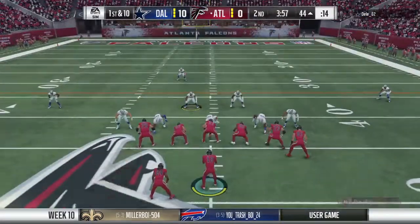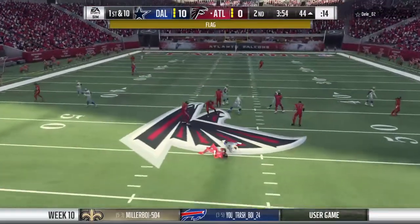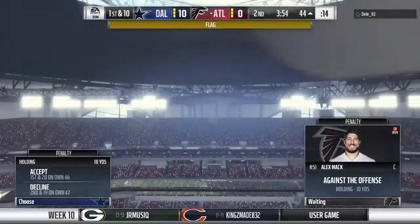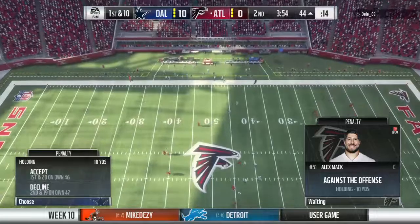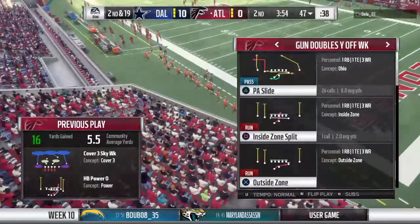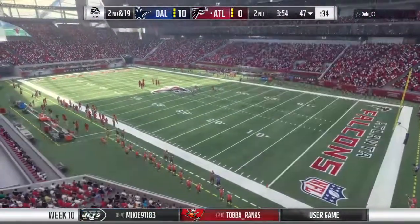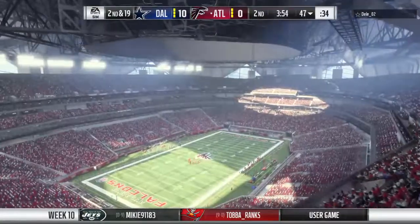And guess what? He's got a chance to do it again because of that vision he has. He sees holes. And the pressure will get to him. He goes down. Now there is a flag on the play, but this looks like holding on the offense. So they will take the sack instead of the penalty. And it takes another down off the series. But the biggest one of all, do you want to tell the guy who just got the sack that it no longer counts? No. No, not at all.